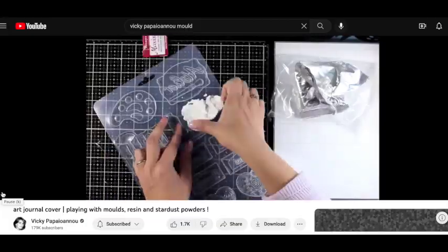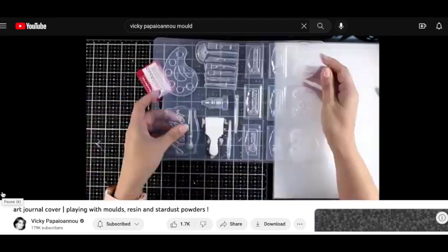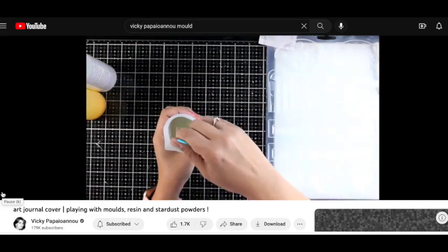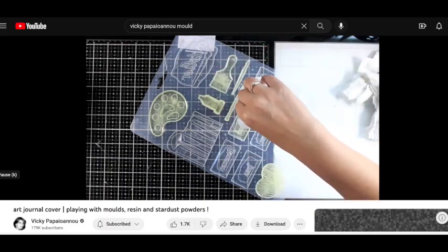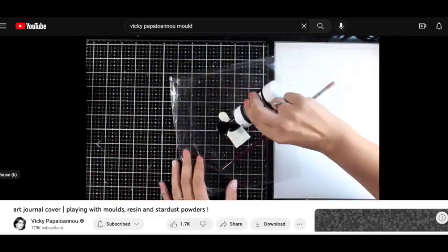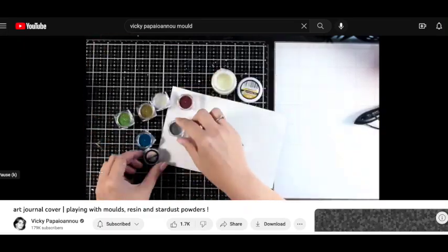And when I look at these tutorials, you can use them in a different way, I believe. So some crafters use clay, others use an epoxy or resin. I've seen even people just using their hot glue gun. So check out these different tutorials, especially on Vicky's YouTube channel, because there you will see how to use them. And yeah, I have to try this myself. So this is my goal.